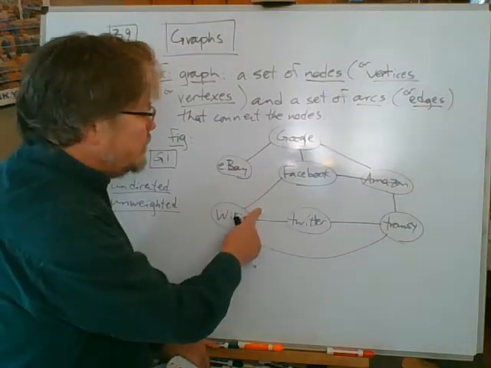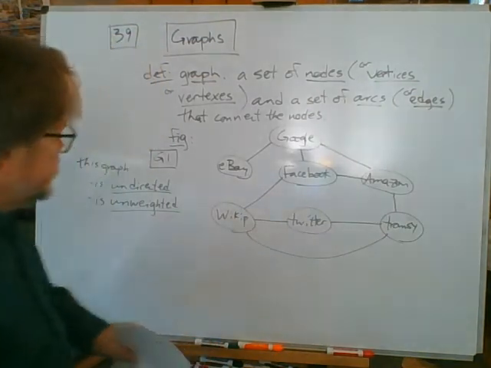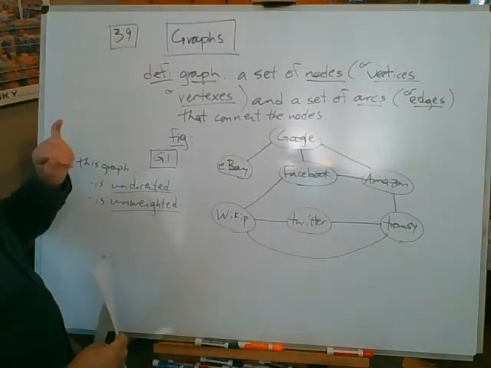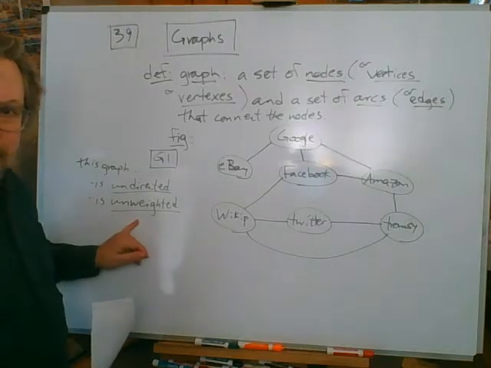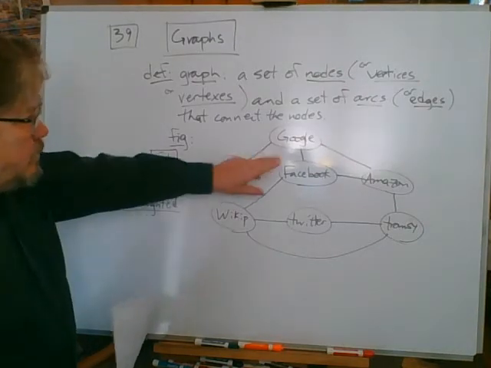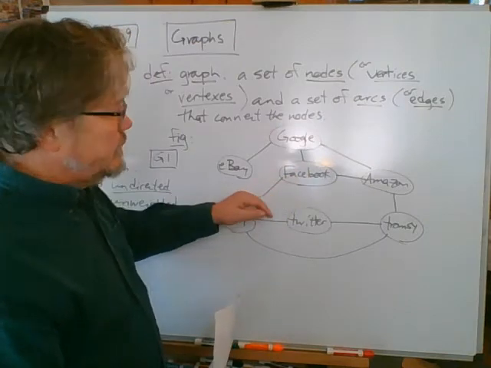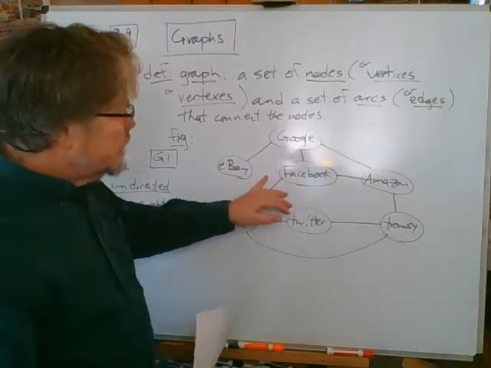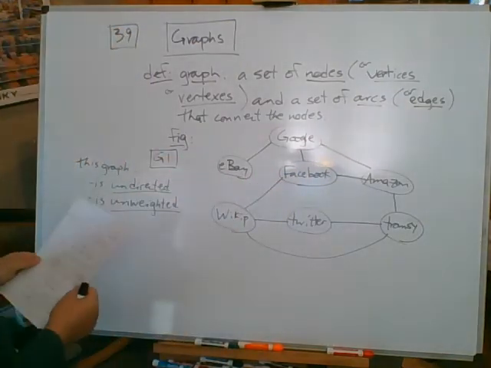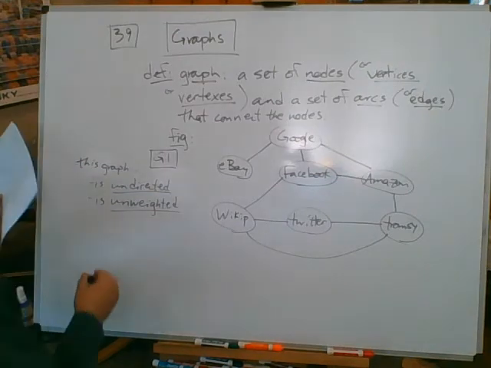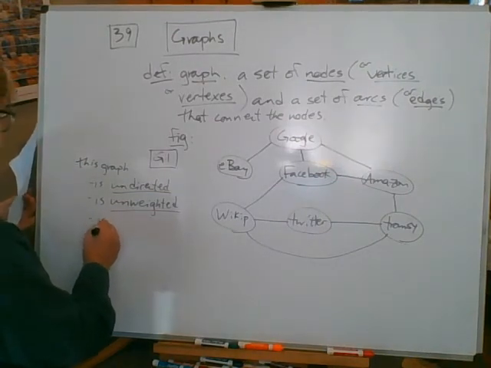But if we do have labels of any sort on the arcs, then all of a sudden it is a weighted graph rather than an unweighted graph. So even if there are numbers inside the nodes, how heavy Facebook is or whatever, I don't know what that would mean, it's not a weighted graph unless there are labels on the arcs. I don't know how to say that any other way. It is connected.